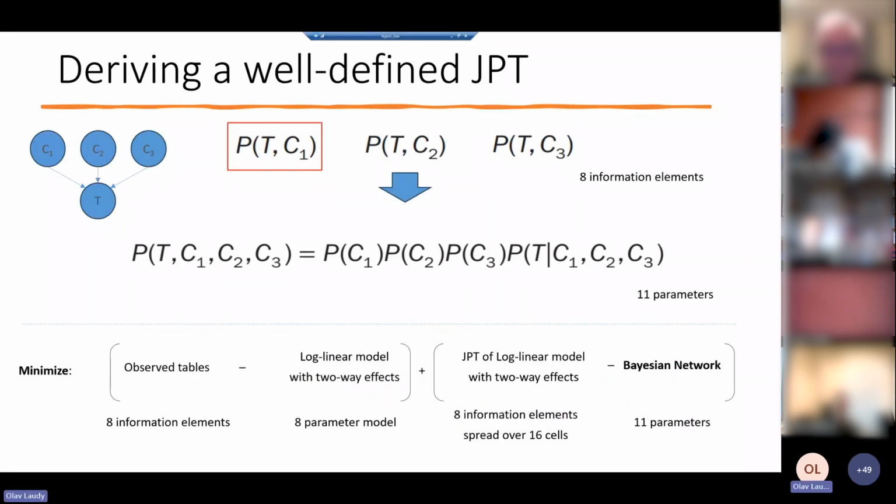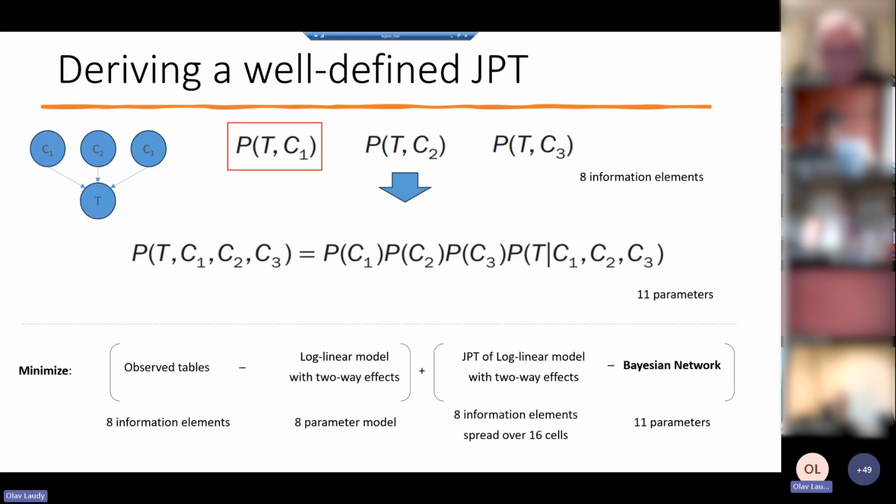In this slide, I'll try to explain how we use multiple of those observed tables for causal pairs and generate a valid joint probability table for a Bayesian network from this. In the paper, we describe this in detail. The simplest way to understand this is we deploy a minimization procedure that takes the observed data and minimizes the incoherence between those tables while estimating parameters of a valid Bayesian network.